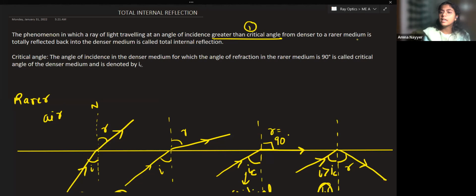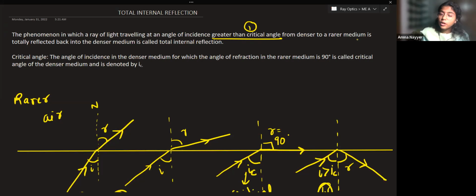Prism questions are direct. Apparent depth questions are direct. Mirror formula, lens formula, these will be used by you. These are somewhat direct questions. I was telling you already that for ray optics, please revise it simultaneously after the classes only. And before the next class occurs, try to keep all the previous topics revised, because ray optics is one of the difficult topics of the second. And this is the only lesson that is difficult. The rest of the chapters, wave optics, semiconductors, your modern physics, these will be covered easily.